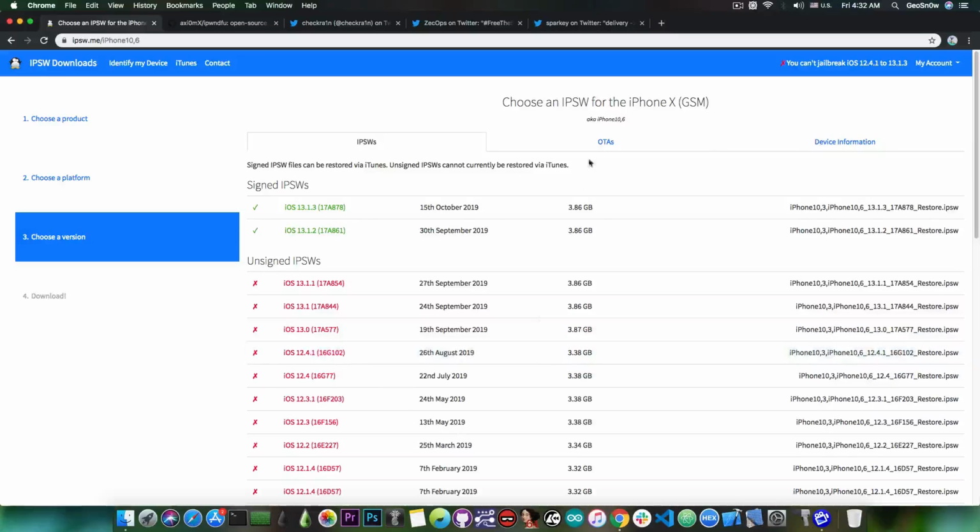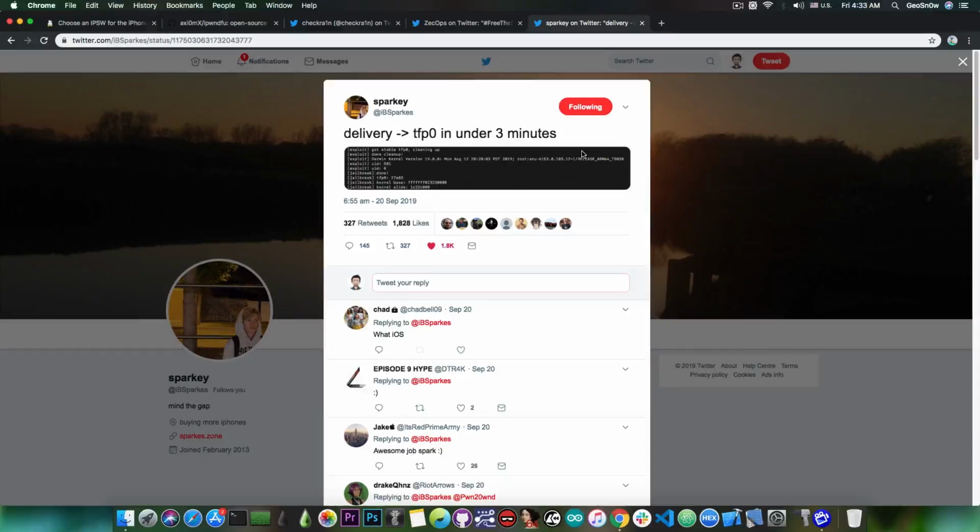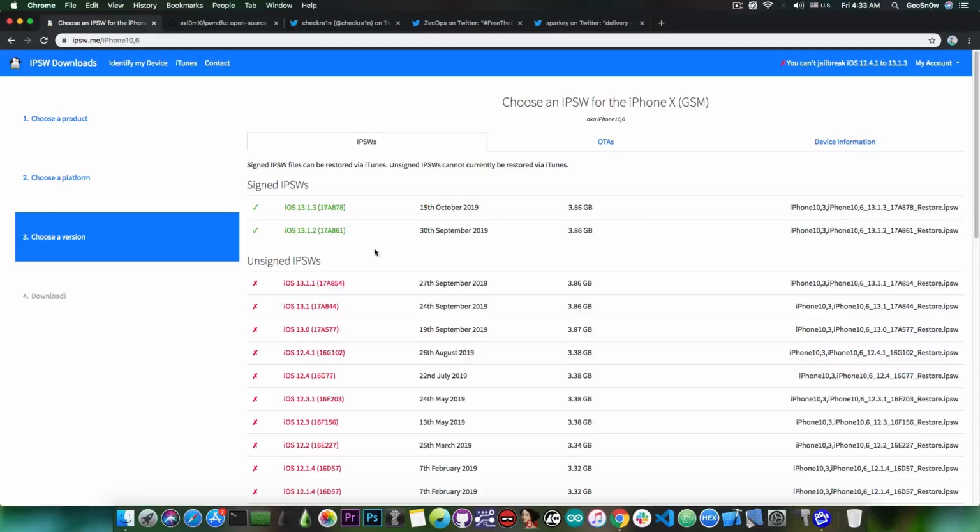Do not update further. Sparky posted multiple times that he does have an iOS 13 exploit for TFP0, which is of course compatible with A12 devices and possibly even A13. However, he did not release anything for the moment because it's 0 day, which means that Apple doesn't know about the vulnerability, but once Apple learns about the vulnerability and patches it, Sparky may release his exploit, but at that point the latest version will not be supported. So do not keep your A13 or A12 device on the latest versions, because these will be the hardest to jailbreak. Stay as low as possible if you want to jailbreak in the future.